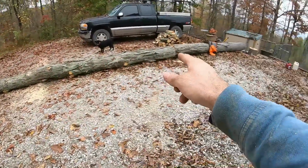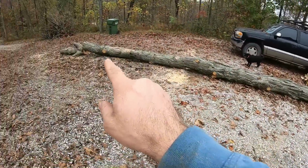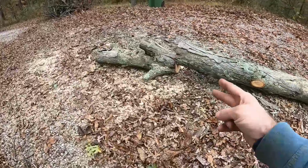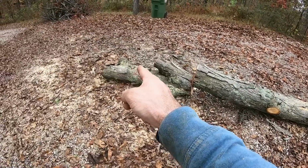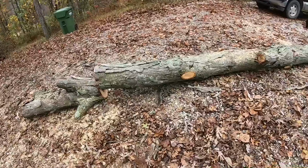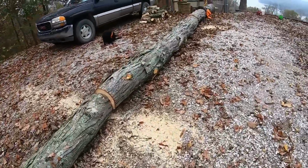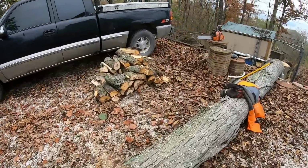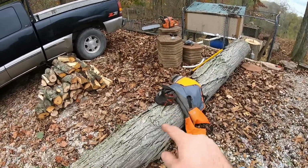Definitely hard to complain about this. Two 12-foot logs. We've got that one, and we got this little guy at the end. I'm hoping we can mill a slab out of the middle and maybe catch a couple of those crotches for maybe a cool looking shelf. And then we'll just have to see how the rest of this turns out. That'll be up to him, it's his mill, and then a little bit of firewood out of that, so not too bad. I'm gonna get my tools all picked up.